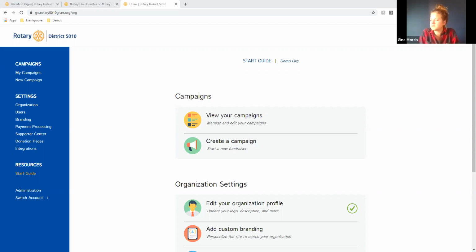Yeah, so are you offering, you're not sending accounts out for your clubs though, are you? No, just for the district right now. I just don't feel comfortable commingling donation money with operational money. I think that could be a real can of worms. I don't want to do it.